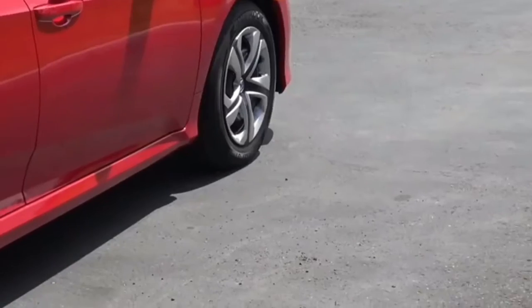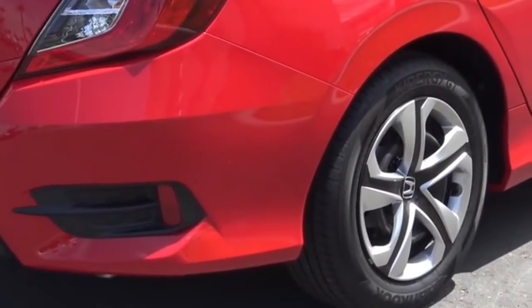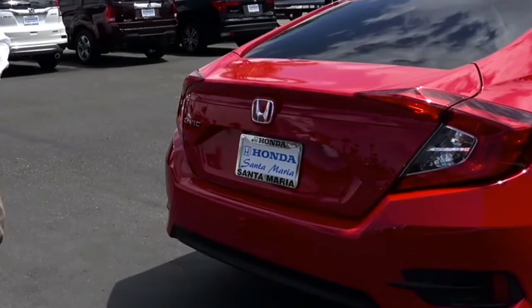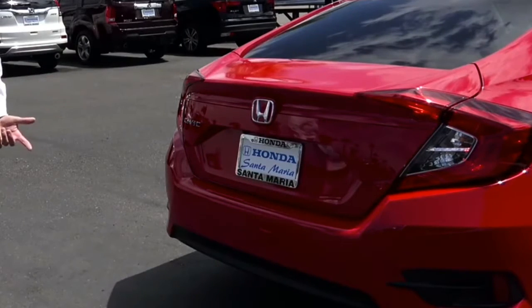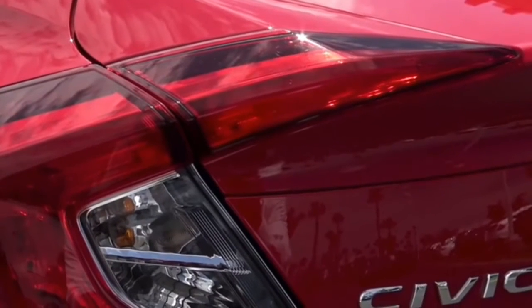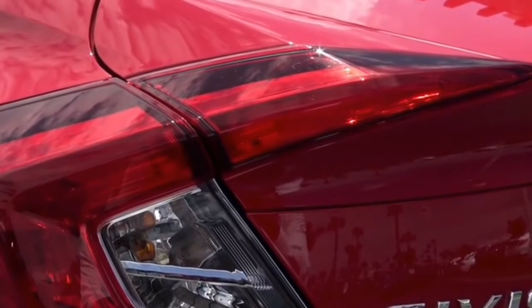Moving along onto the back of the Civic LX, you will still notice the bold lines. Definitely is unmistakable when you are driving behind it. One thing I will note is even if this is the most entry level, it still gives you LED taillights. Biggest benefit to you is the bulbs last a lot longer and they are brighter.